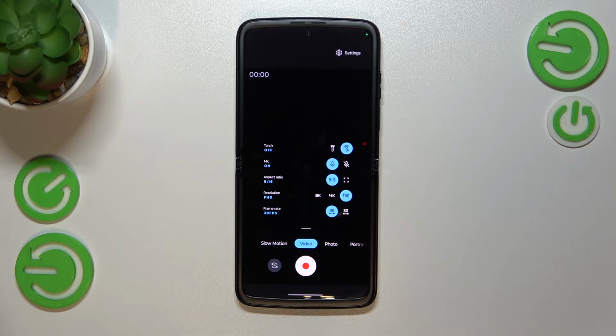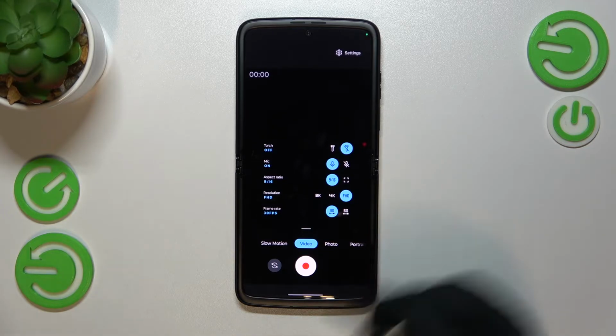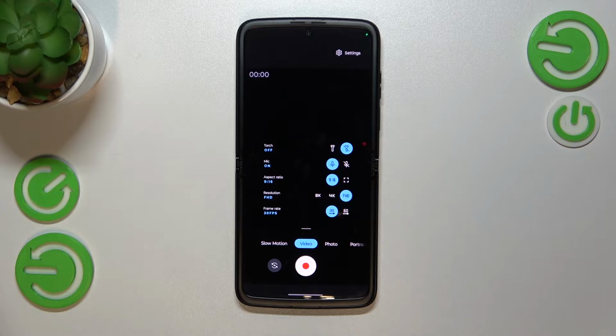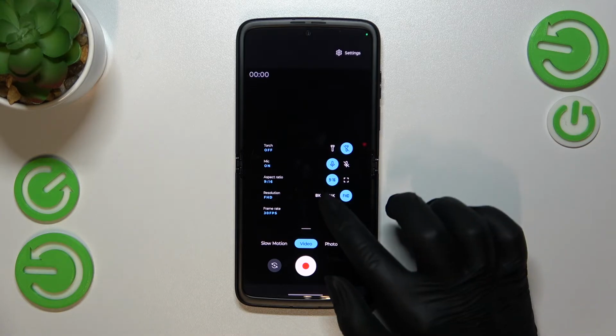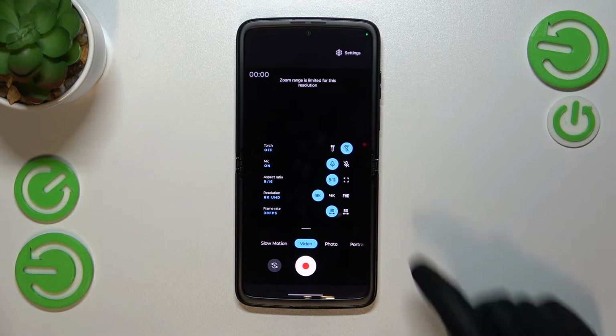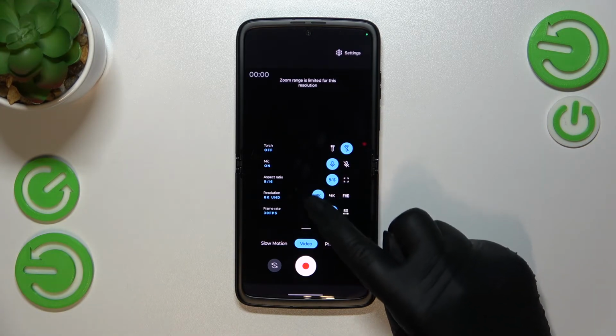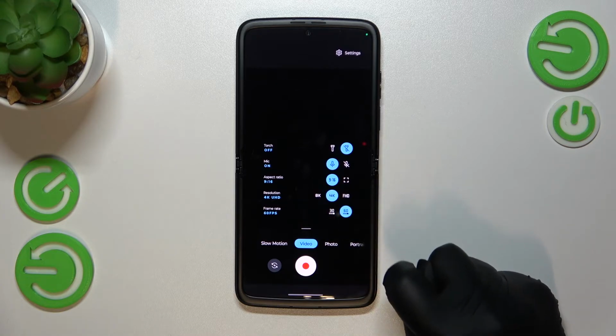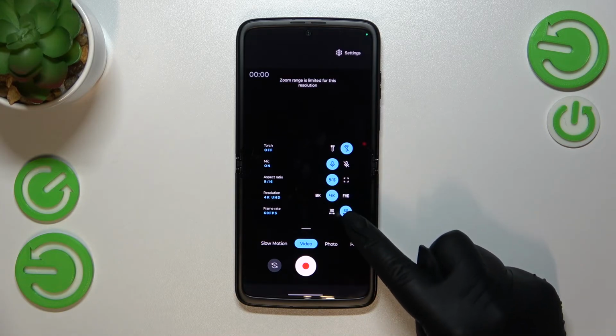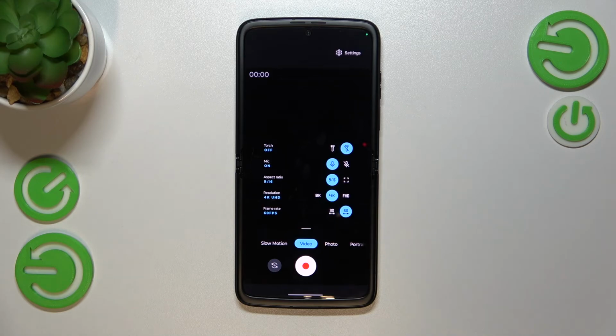What's more, which is connected with the resolution, are the aspect ratio and the frame rate. So the aspect ratio, we've got 9:16, and the full screen option, or frame rate 30 frames per second or 60 frames per second. Sometimes you will not be able to set, for example, 60 frames per second, because if I will pick 8K, oh, as you can see, we can pick. No, we cannot, because if we've got the 8K here and I'm tapping on 60 frames per second, it will automatically be changed to the 4K.